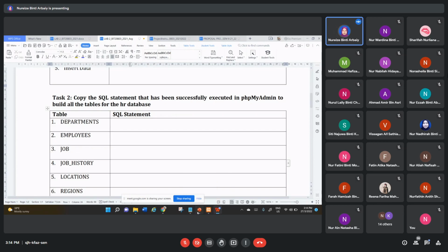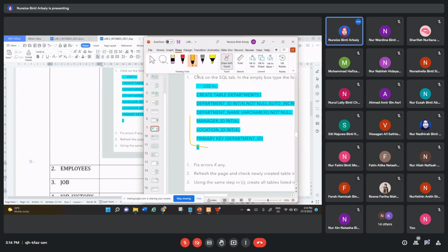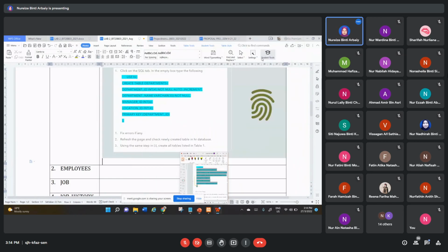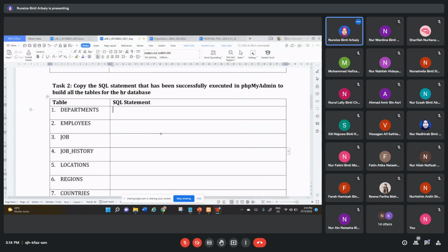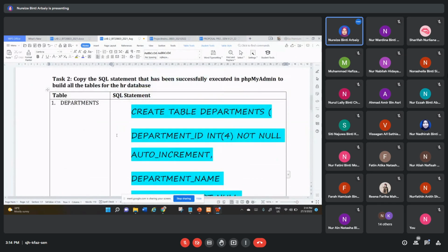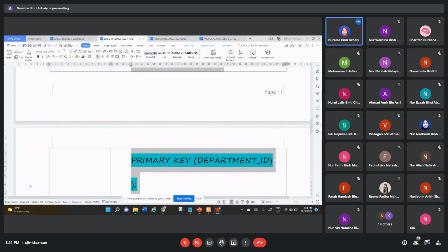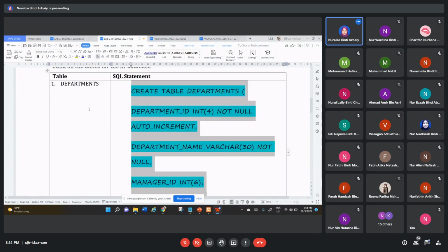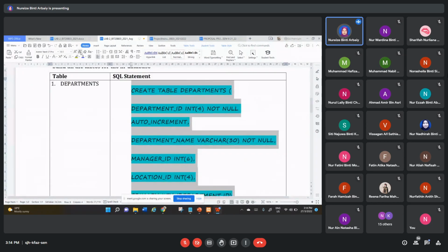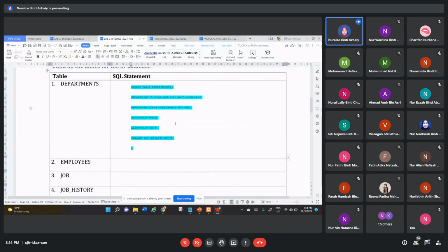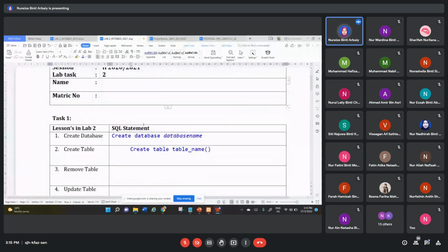For example, copy this, what you want to execute in SQL. Just take the body. For task 1, you want the syntax. The syntax on top, what you execute in the middle, and the screenshot below. So this is for your assignment number 2.